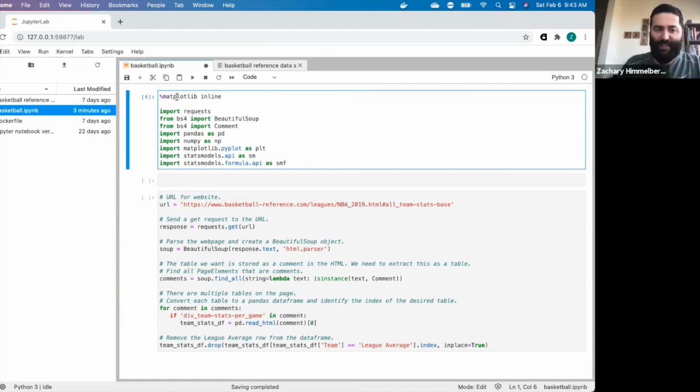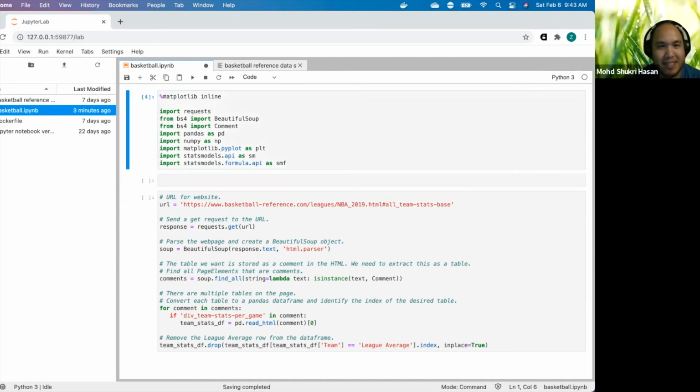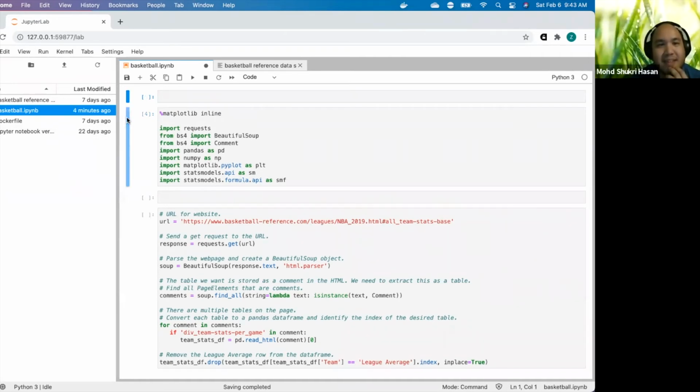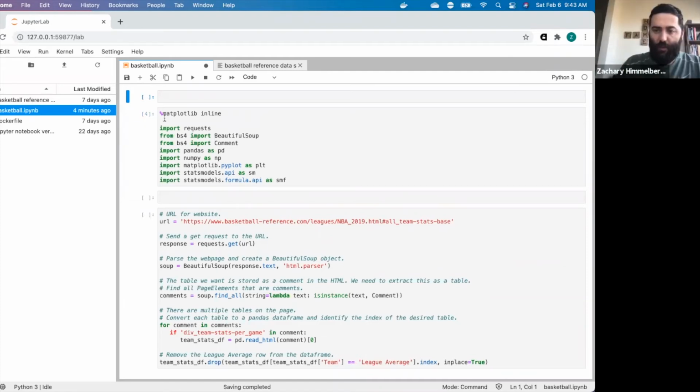What you need to do is make sure you're in command mode. So press the escape button. If you see that blue line, it means you are in command mode. And if you press A, that inserts a cell above. B would go below the cell. That's right.